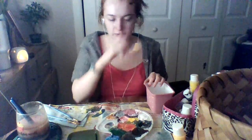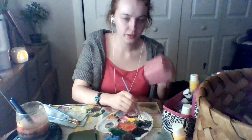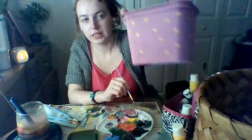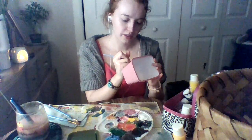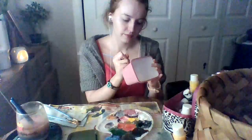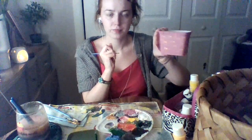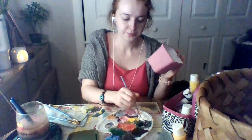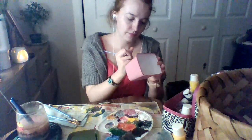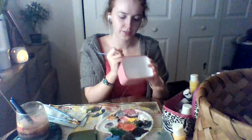So this is my second day with it. I don't know how to measure time. So I got some white. We'll go and make some little petals. These are our daisy, what's the inside part of a flower called? I don't know, but you know what I mean. I don't know if I like that. Should I make the petals bigger? I think if I make it bigger, I'll have to fiddle with it.